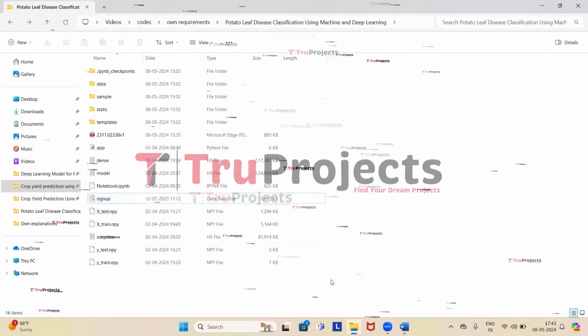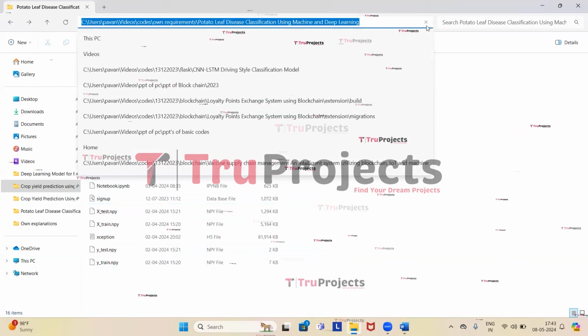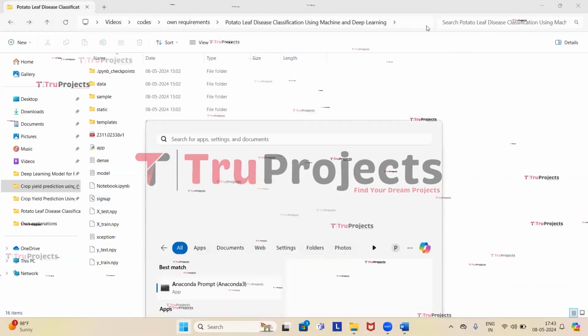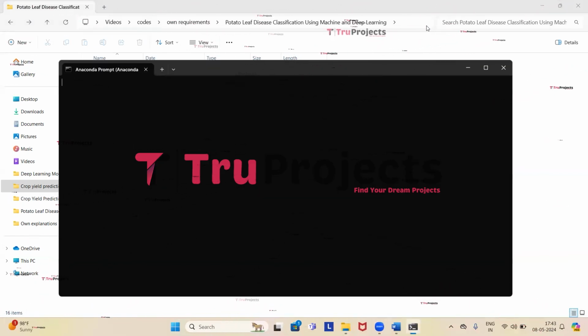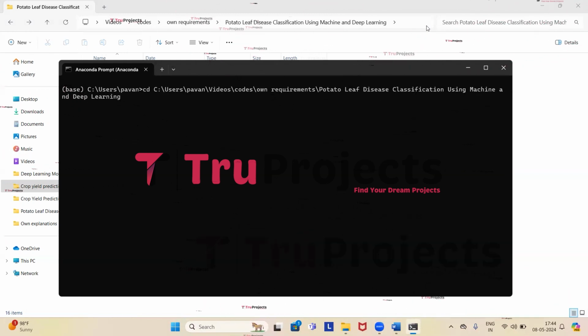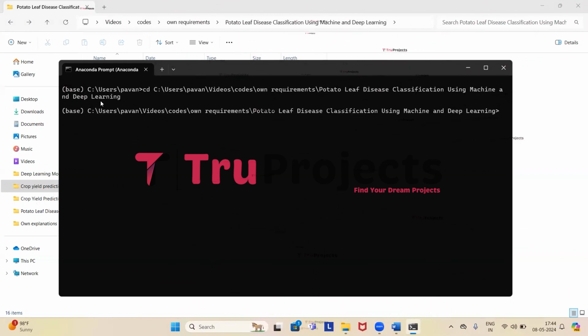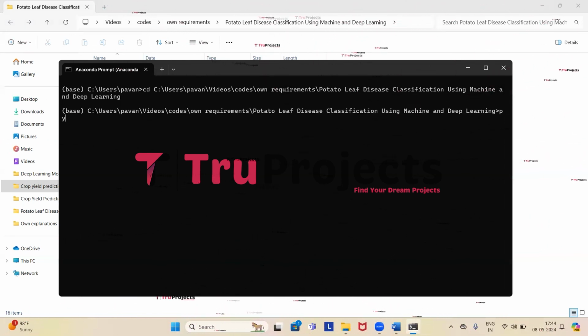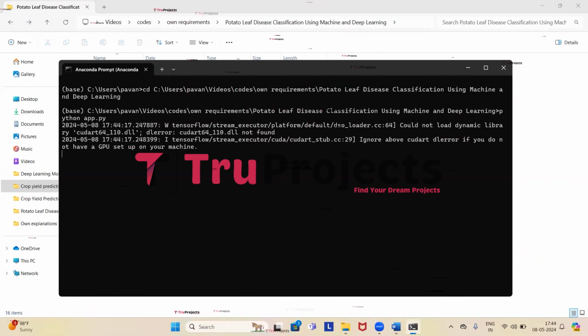Now let's execute the project. Copy the path of the code folder from the address bar of the file explorer. So I'm copying the path. Now open the Anaconda prompt. Using the command cd followed by a space, paste the copied path and now click on enter. Here we can observe that the current directory is changed to the code folder's path. Now compile the app.py file by giving the command python space app.py and click on enter. This command will execute the Python script and perform a runtime check for any syntax errors or logical issues.